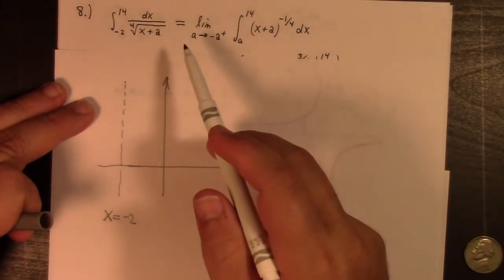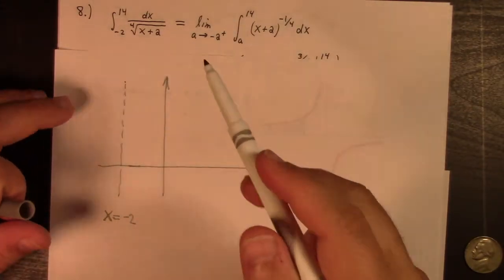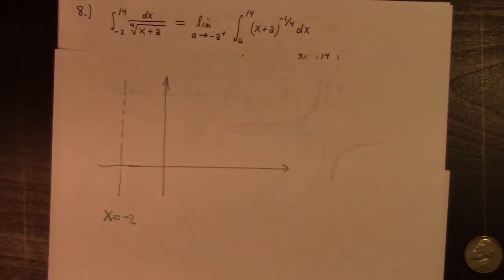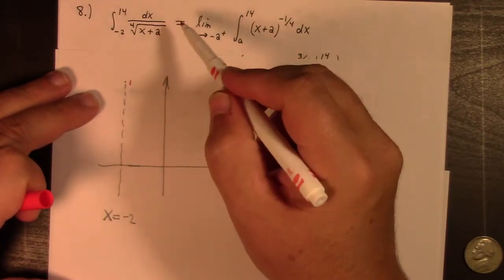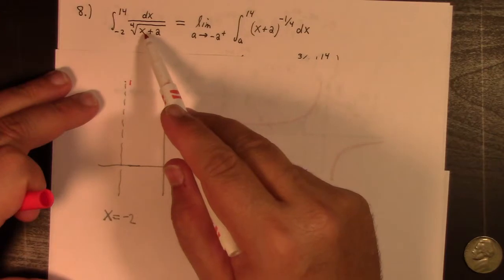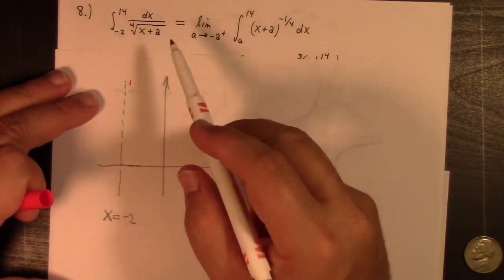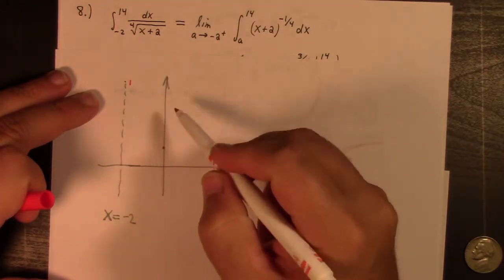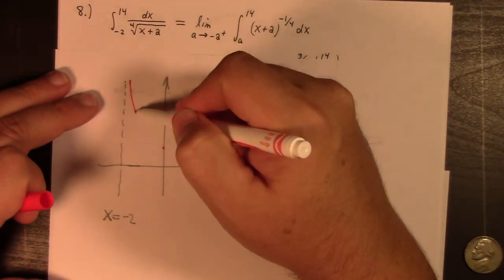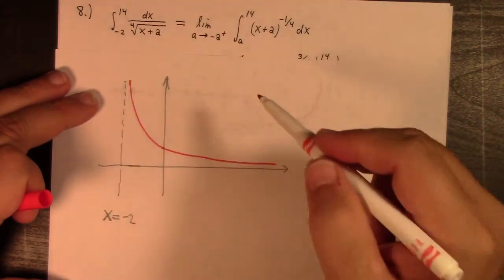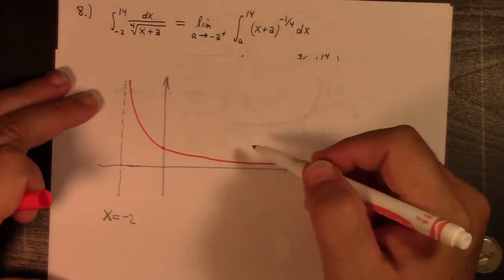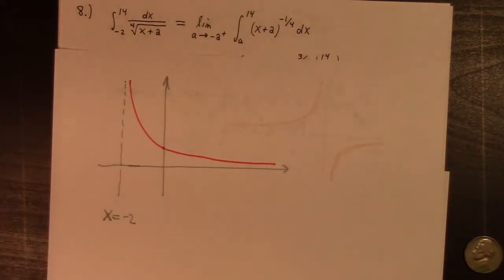Alright, so we got 1 over the 4th root of x plus 2, right? So that looks, and this is very, very crude on my part, but it's probably something like this. Let me be a little bit more specific. Plug in 0, what do we get? The 4th root of 2, whatever that is. The point is that this does some kind of deal like this, right? As x goes to infinity, this goes to 0. We don't get to infinity though, right? We're just going to 14, which I have not drawn enough.